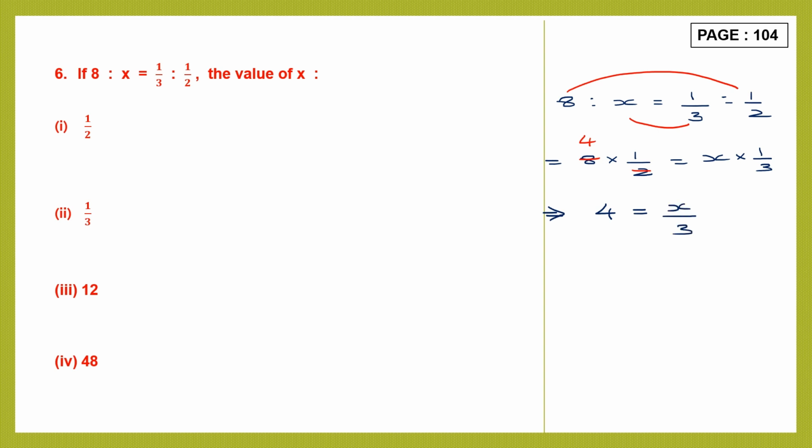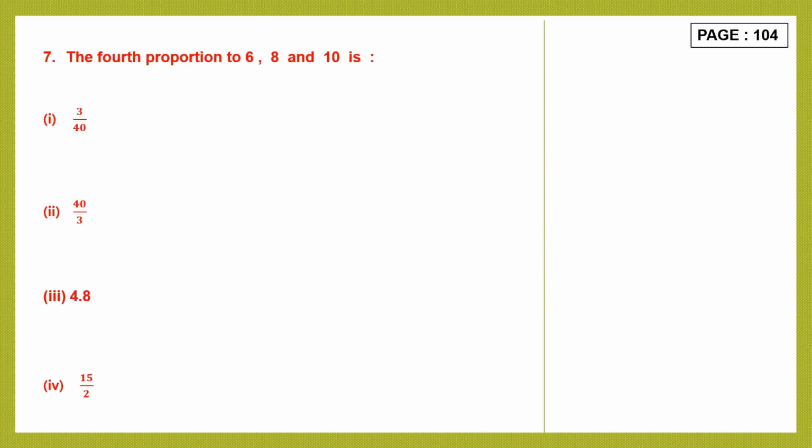X by 3. Now if we want to find the value of x, we are going to keep 4 as it is. And this 3 that we have here, we are going to take it to this side. That means along with 4. Here it is division. When I am taking it to the other side to put it along with 4, it becomes multiplication. So 4 into 3. So now we know the value of x. X is equal to 12. 4 3s are 12. So which option is that? 12 is option 3 here. So let's take this answer. The answer is 12.